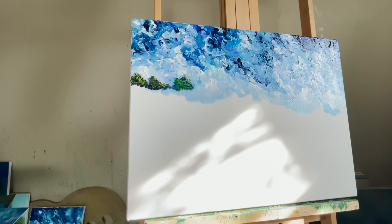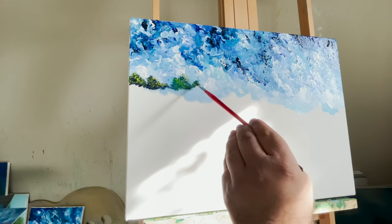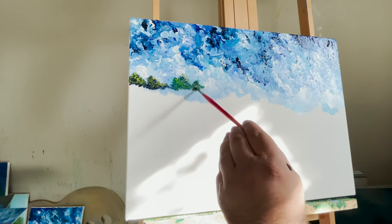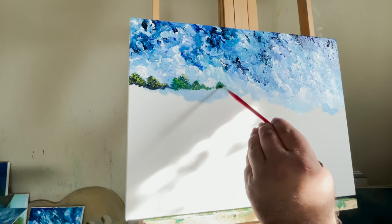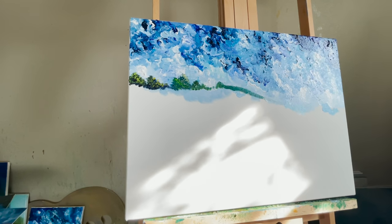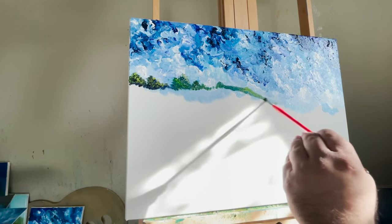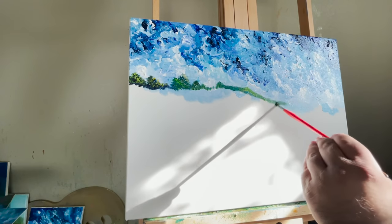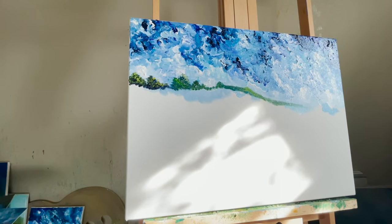Just pondering how I want to kind of manage this here a little bit. Maybe we'll do a little bit of a smaller tree here to kind of give this a little vibe. Oh, well, you might be wondering why I did that. Just to give myself a little bit of guidance. There's nothing wrong with having a little bit of guidance in the painting. Maybe come with a little bit of a lighter color there too, just to maintain our guidance. Don't know yet what we're gonna do with these, but we're cruising along.